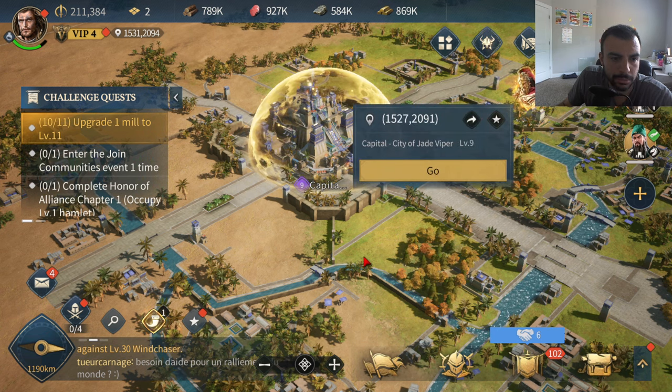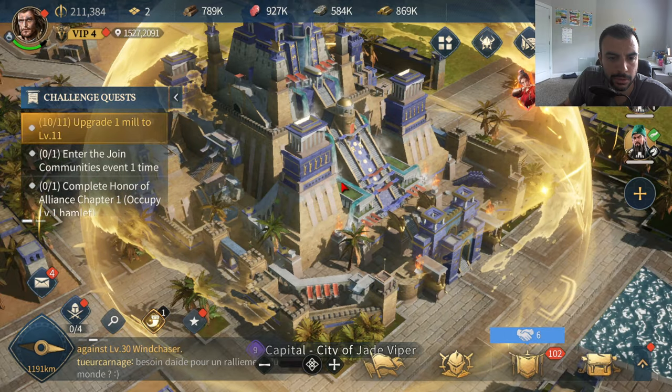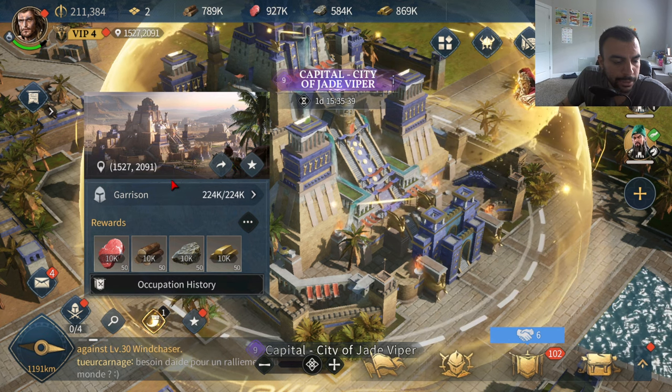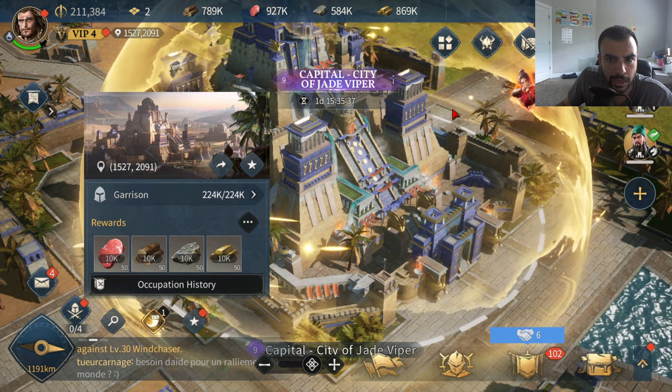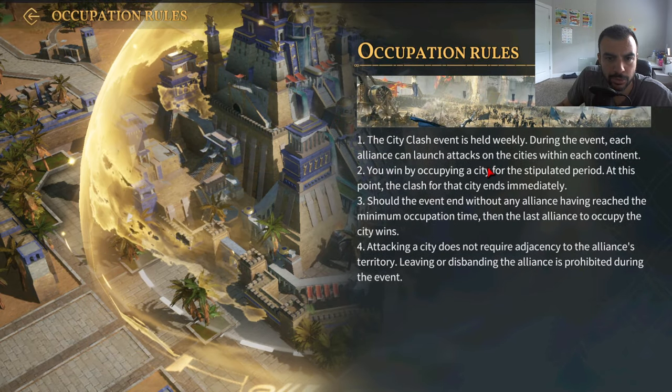Oops. What is going on here? Can I not click on this? Oh, geez, I have to zoom in, like, really a lot. Okay. So we have nothing else really on the interface. Okay, let's click on this so we have a little bit of time. Okay, occupation rules. Oh, wow.